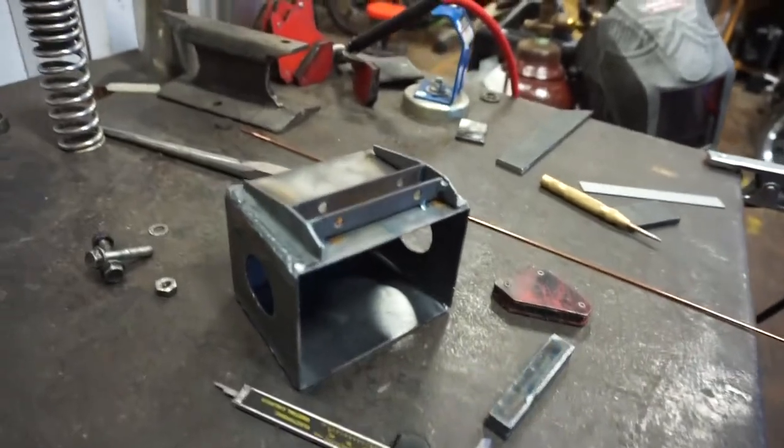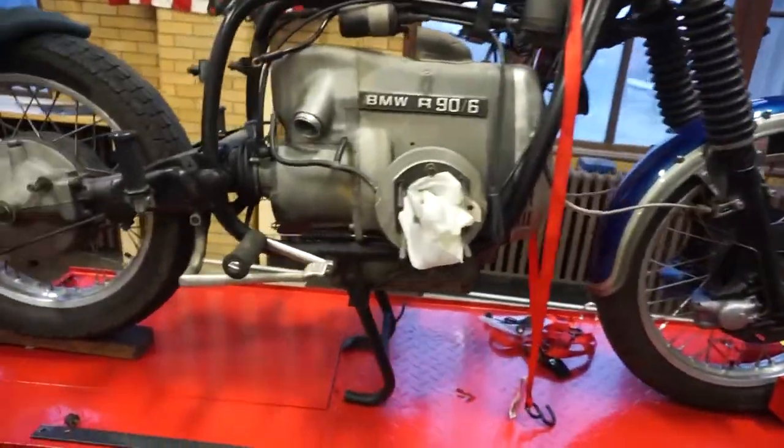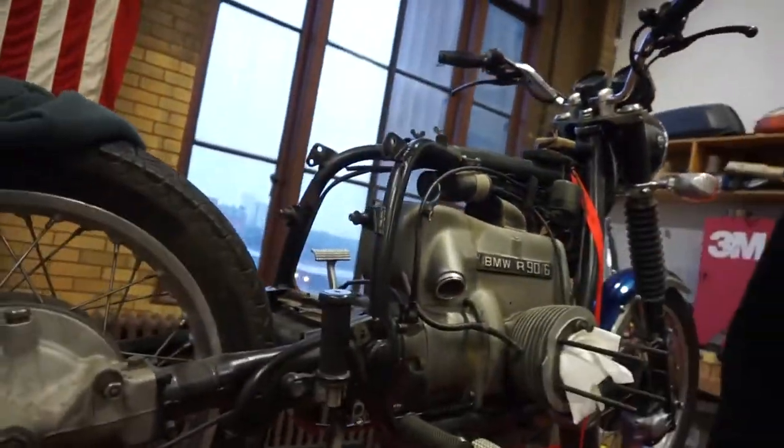That being said, this is all welded up. I have this little piece here that I'll drill a couple holes in, and that'll serve as the tab to mount under the swing arm. So I'm gonna go ahead and get that done.